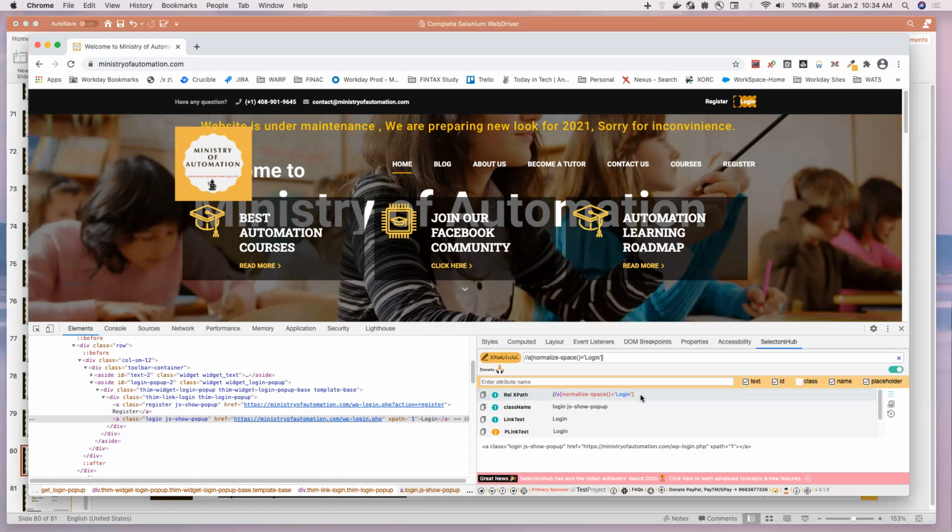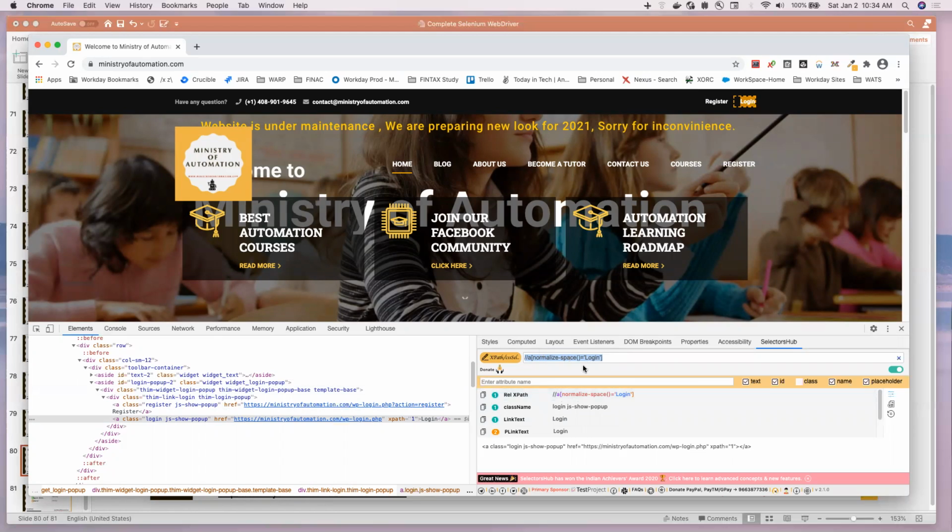So once you click on this XPath, this is the XPath basically. Once you click on it, it also copies that XPath for you. You don't even need to right click and copy. Just click on this and it will say, okay, copy. So you can directly use this XPath in your script: find element dot by dot XPath and just give this XPath, right?